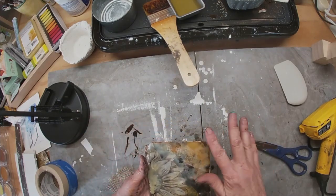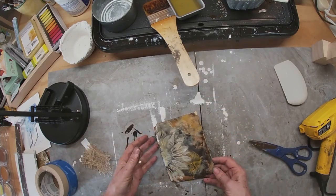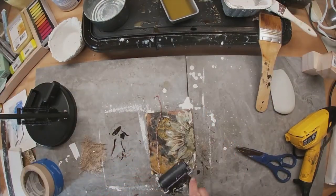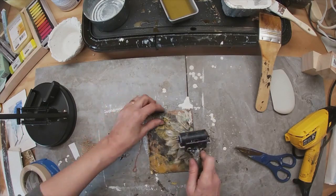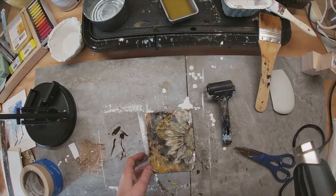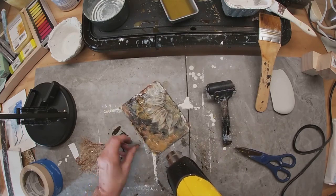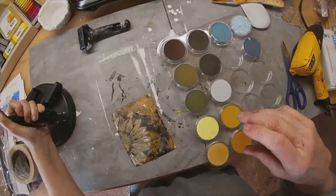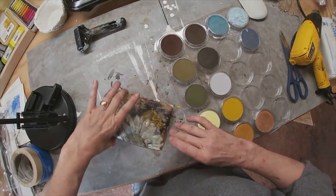I'm letting that cool just a bit and there is the wax laid down. We'll give it just a little bit more texture with that burlap. Then I pulled out a piece of ball chain — I'm taking my brayer and while the wax is set and cool I'm putting that ball chain down, taking my brayer, rubbing over the top of it, and just creating those marks in the wax. It's just a piece of beaded copper chain.